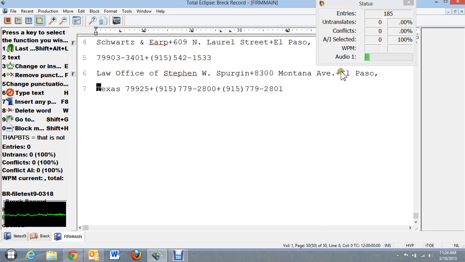There's your address up to the next plus sign. There's your city and state up to the next plus sign. And then there's your phone number, and then there's your fax number. These plus signs are the separators between each field. So it will start the fill in the blank, and it will go to there, and then it will do the address, city and state, phone number.